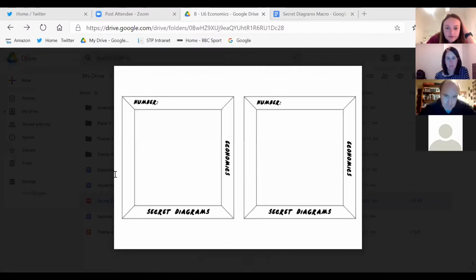It's just a PDF, and it was on a Tutor2U blog originally, so I'm sure if we Google it, it'll come up. It's quite simple. You produce 24, or however many you've got, little boxes like that. The aim is they've got 2 diagrams each, and you get them to write out 1 to 24 on a bit of paper.